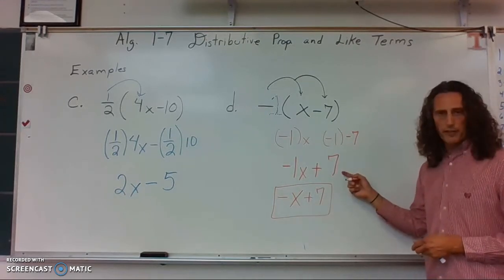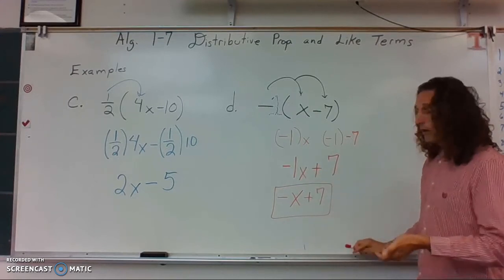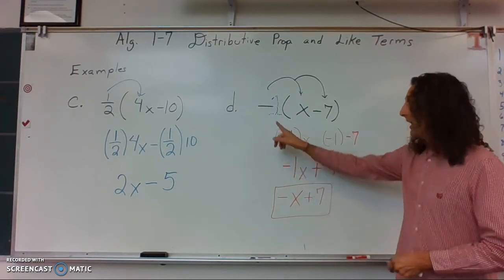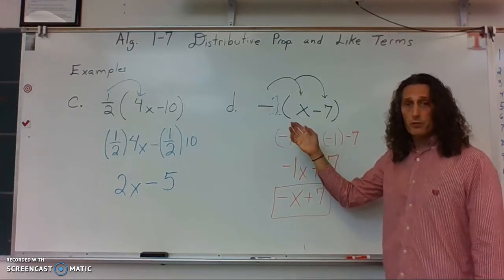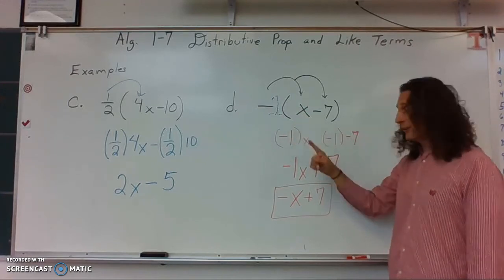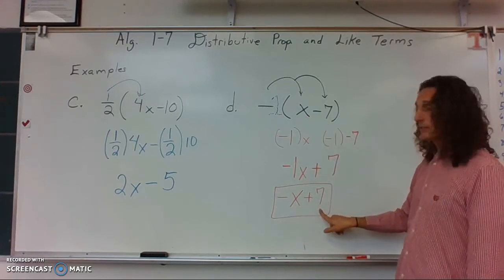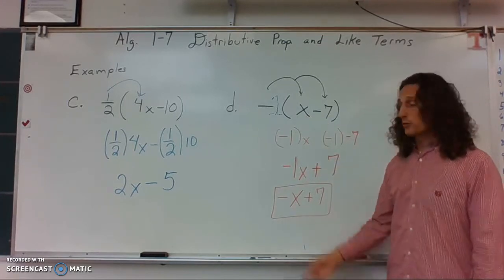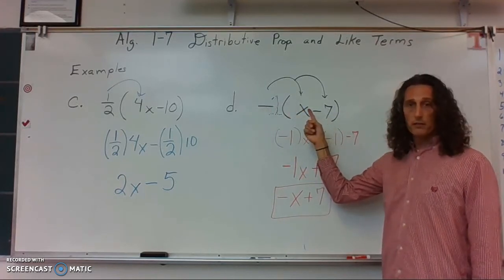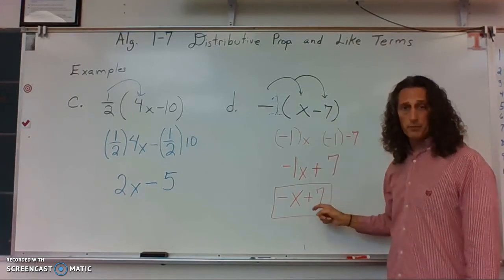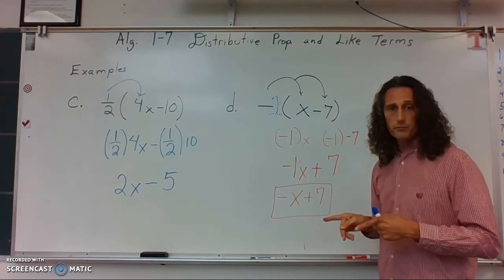I'll give you full credit for this. I have no problem if you want to show me the 1. Or, here's the other trick. A negative sign will always change everything to the opposite. So, if you take a look, positive x, now it's what? Negative x. -7, +7. And that just might be easier for you to do. So if you ever see a minus sign right in front of parentheses, whatever's on the inside, just take their opposites. All right?